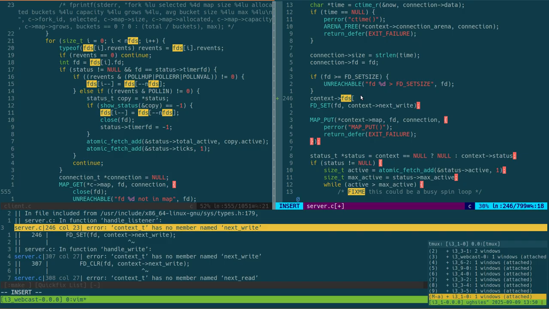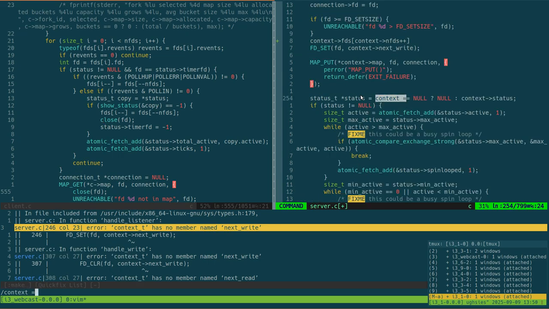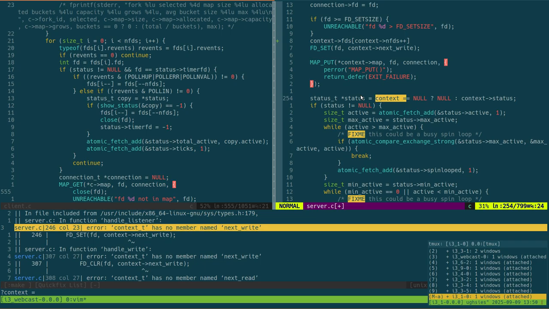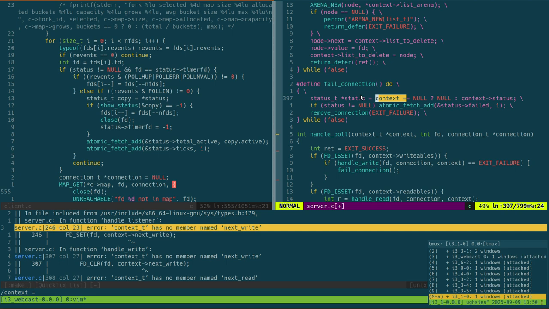So we can go context slash NFDs plus plus. Do we need a...? No, we shouldn't need this context. I believe it is part of the... Yeah, it's just a static thing.